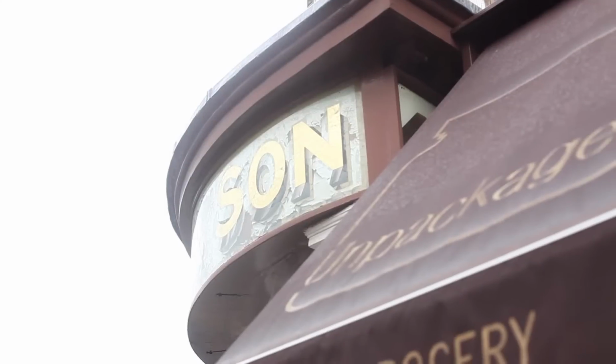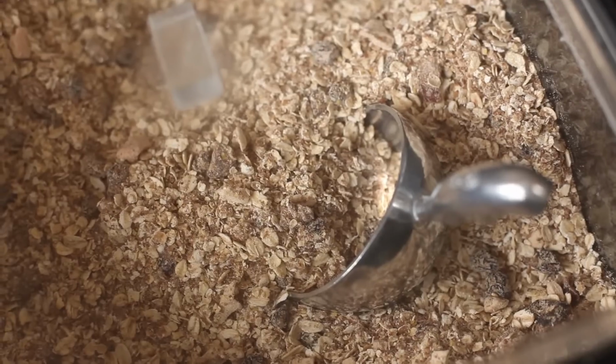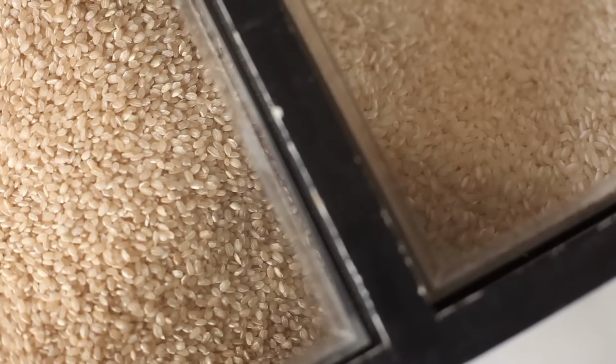So in the next few months we'll be moving to a shop that's about 3 times the size, expanding the retail offer and then adding in a cafe and a bar, which will also be run along the Unpackaged zero waste principles. So we're moving to a larger shop, and obviously we want to upgrade some of the systems that we've got. So when we started looking for bins, it was obvious that the Martek food system bins were the best that we could get.